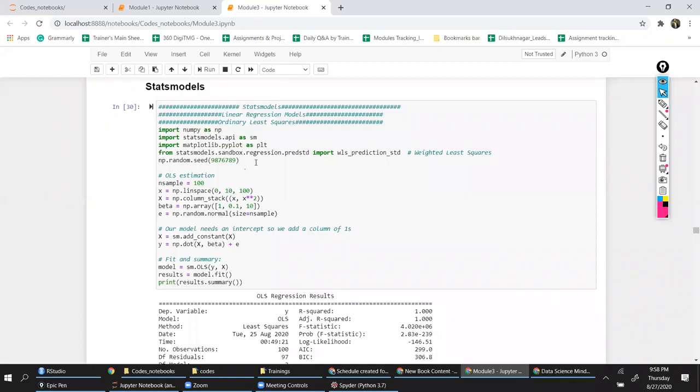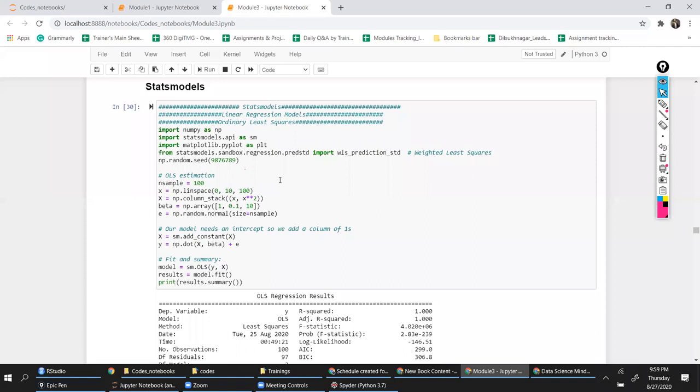Similarly, we have statsmodels. Statsmodels is also a library which gives us statistical algorithms and statistical models. Machine learning is also implemented using statistical concepts. So there are a few algorithms that can be implemented directly from this statsmodels library. Linear regression is applied using statsmodels.